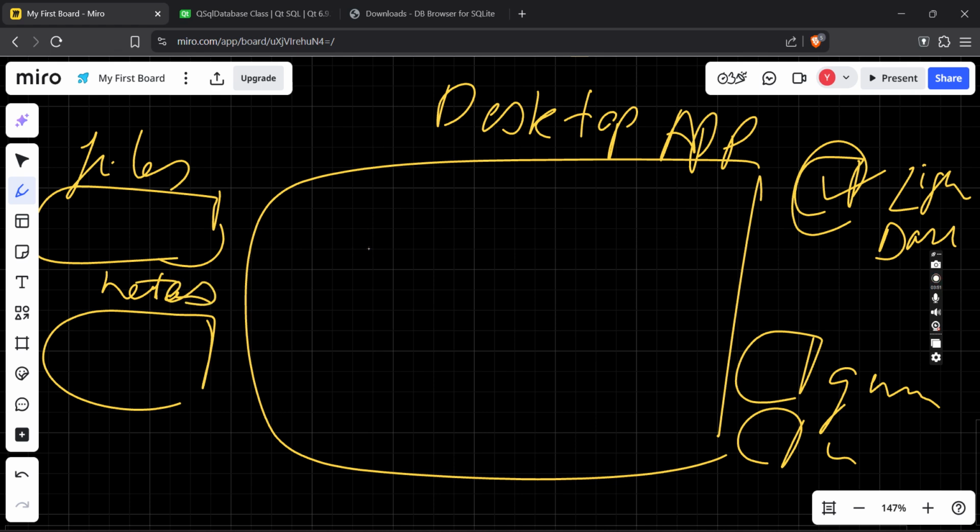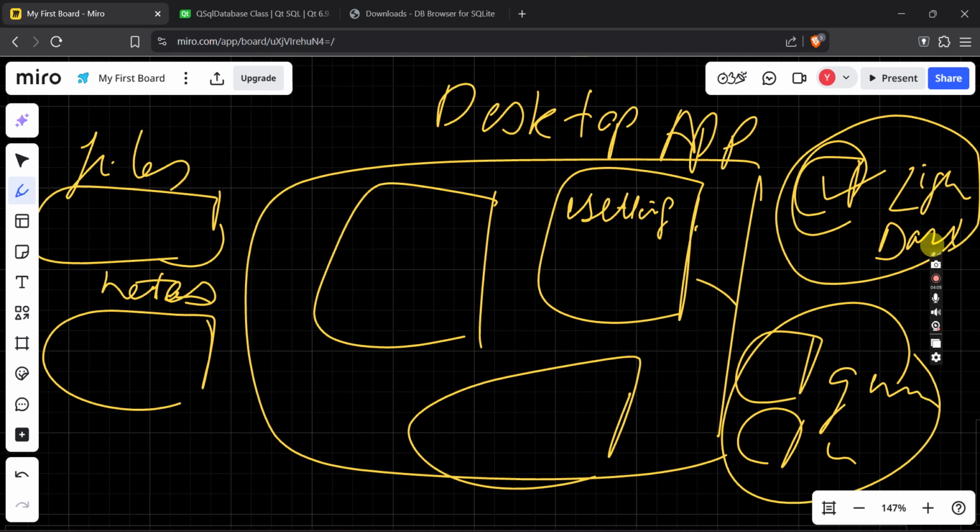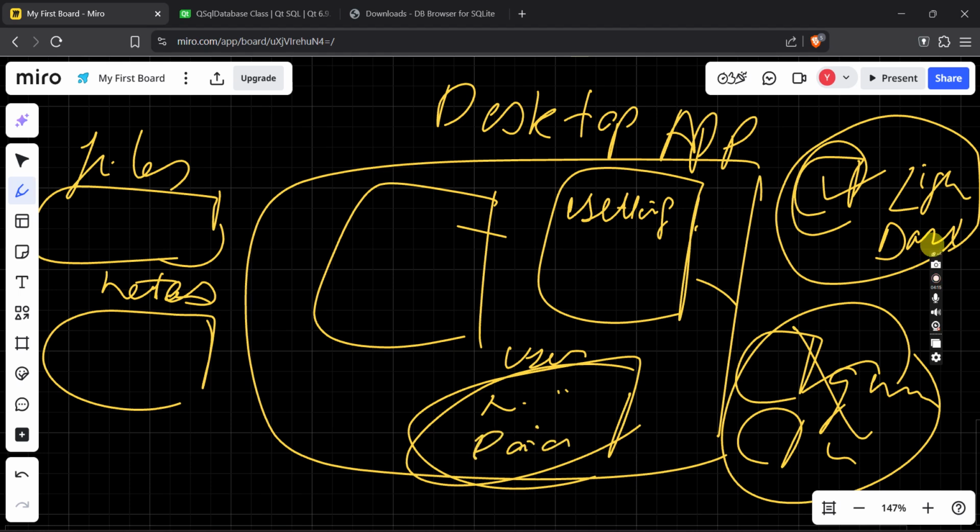So storing all these things requires databases, right? In databases, we need to store each thing in a different table. So one table can be settings. In the settings table, you will store the light theme and the dark theme and all this stuff, right? Not the email. The email can be stored in the user table, where the user information is, like username, password, whether he is a paid user or a free user, right?